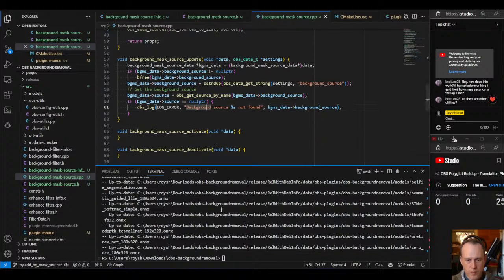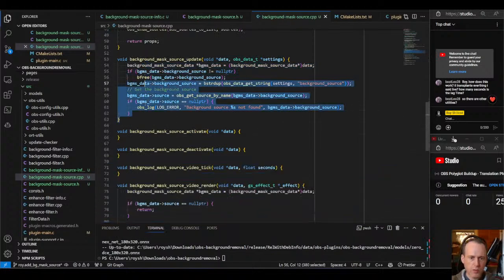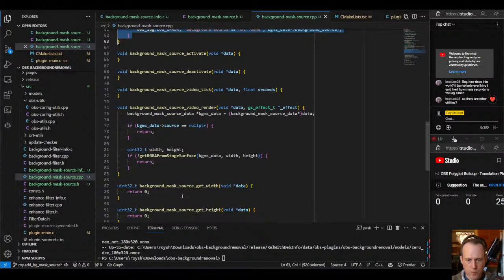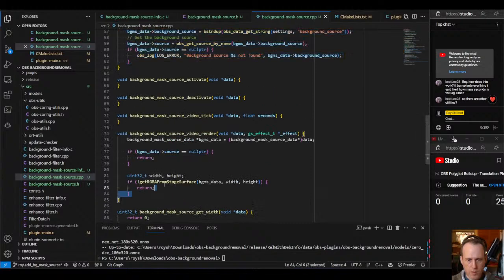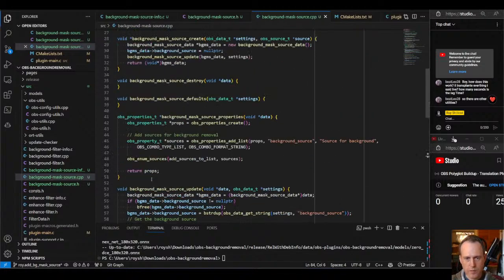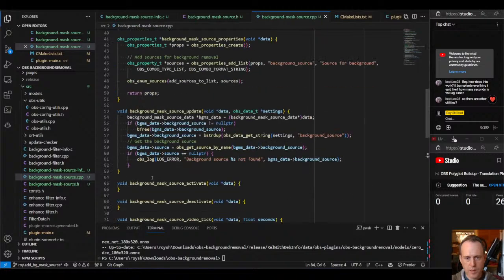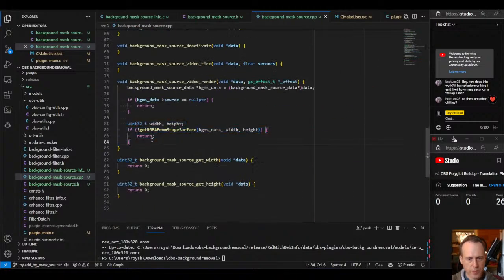And so the next step would be to render the source to screen. And then if that works, then we know that we can grab images from the other source. And then what we need to do is run the background detection on it so we can just provide the mask as an output. All right, pretty cool. This is nice.